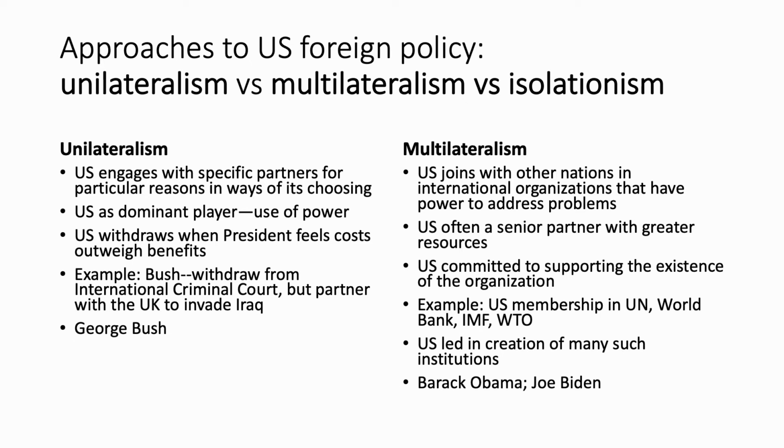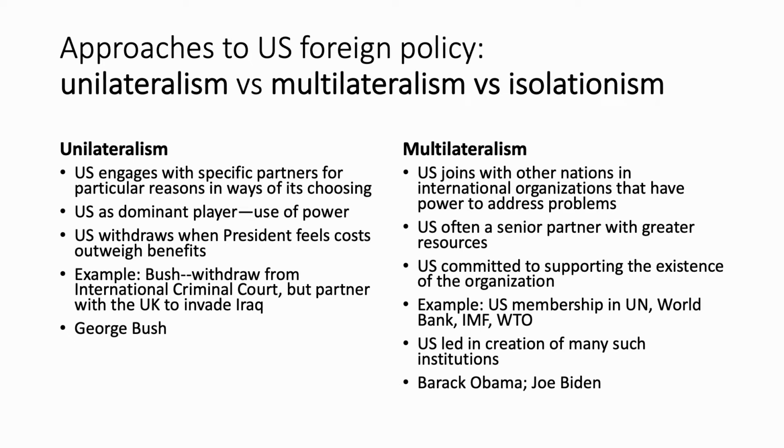I mean, the closest to it was Trump, who was just busy wrecking our relationships with other countries, and then they all have to be restored because we can't operate that way. The real alternative is between unilateralism and multilateralism. And when I say unilateralism, that does not mean going it alone. That's isolationism.